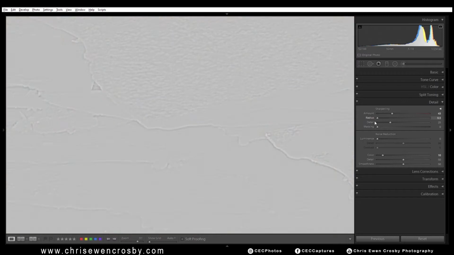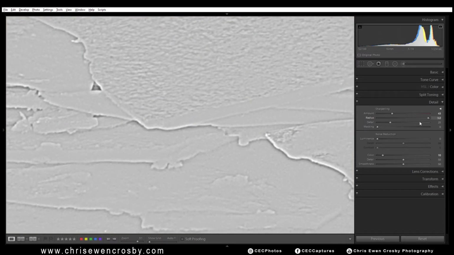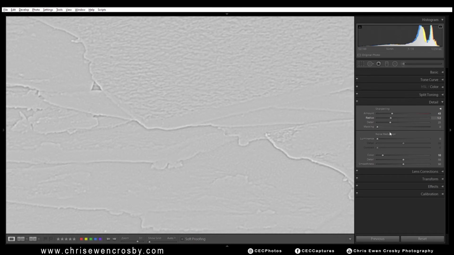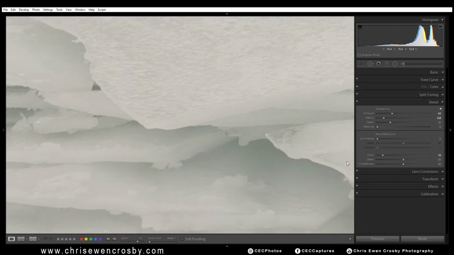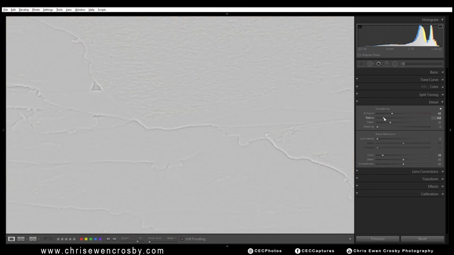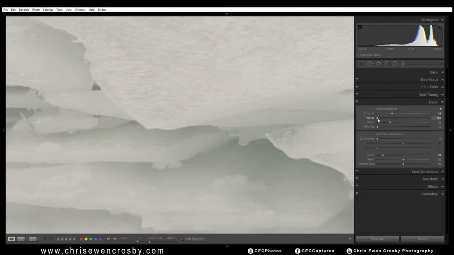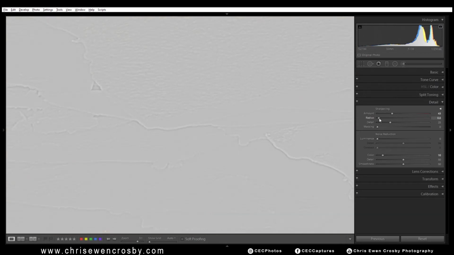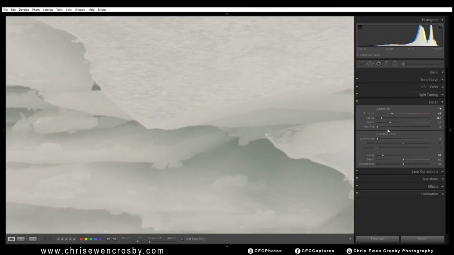Now radius, I like to turn my radius down because radius is what creates edging on the side of our image here. So we are going to slide this down. Lately I've been sliding it all the way down to 0.5, but this image seems like it is a little bit soft, so I'm just going to pull it back up to maybe 0.6 or 0.7, something like that. Keep the edge where it is.